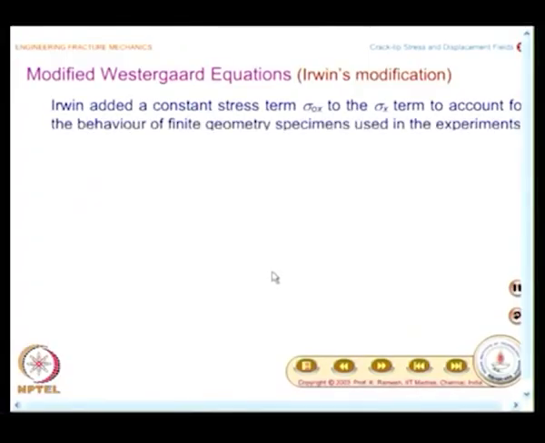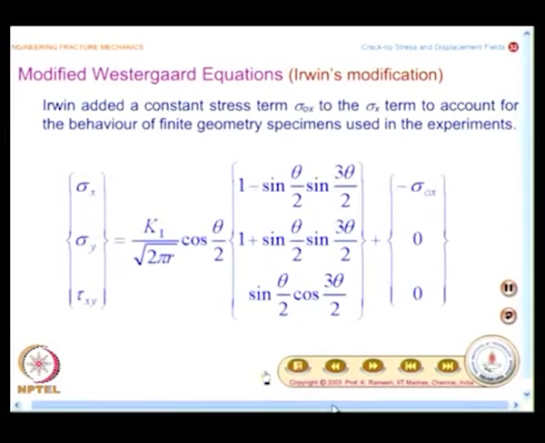On the other hand, people who are working on numerical methodologies, because they force how the crack tip behaves, can go very close to the crack tip. So, they were really not worried about the necessity for higher order terms. They were living comfortably with the singular solution. Whatever solution that we have got, which has a term 1 by root r, is called a singular solution. So, they were comfortable with the singular solution. Only experimentalists felt that this is not so, and we have to do something about it.